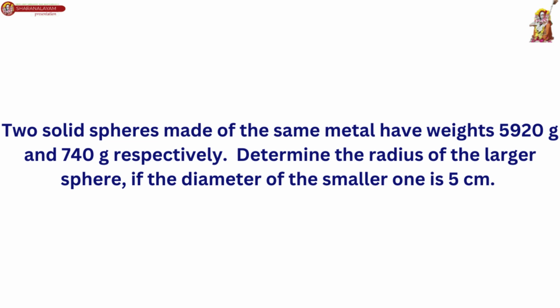So, if we have to find the radius, then we have to find the volume first. And how do we find the volume of the sphere? They have given the weight. So we can use the formula density equals mass upon volume. In that case, volume will be equal to mass upon density. Then we'll use the ratio of the bigger volume to the smaller volume to get the required radius. Let's see.